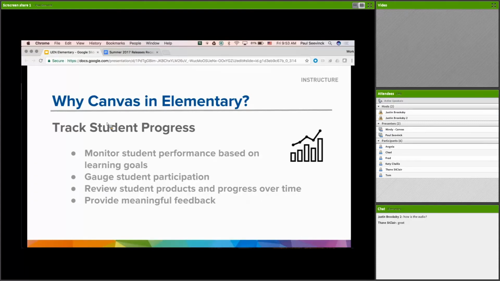The last one is providing meaningful feedback. This is probably one of the strongest pieces inside of Canvas, where you can go ahead and give those students not only written feedback, but quick feedback, and you can also leave video feedback and audio feedback. So I had a lot of students in my classes that did not speak English very well, and so what I would do is I would leave them messages in Spanish with a video. Or I would spend a lot of time and put everything written out as well as read it for them. So if there were students that needed the feedback spoken to them because they weren't reading very well quite yet, maybe they were first or second graders, then I would be able to do that.